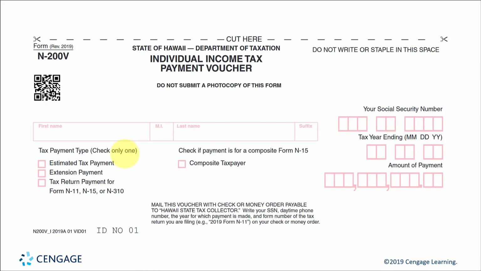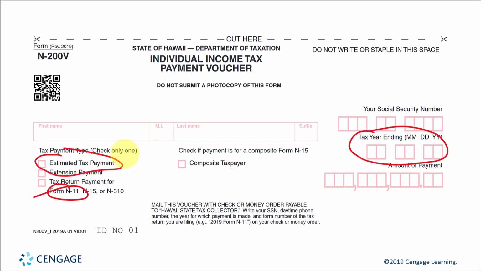Hawaii has similar forms. In fact, this one form has multiple uses. You would just enter the year here, and if it's for paying a balance due for the annual tax return, you would check off this bottom box. If it's a payment for estimated tax payments, here you can see you don't really need to identify the quarter because it'll just accept the date you mailed it in as the date the payment was made.